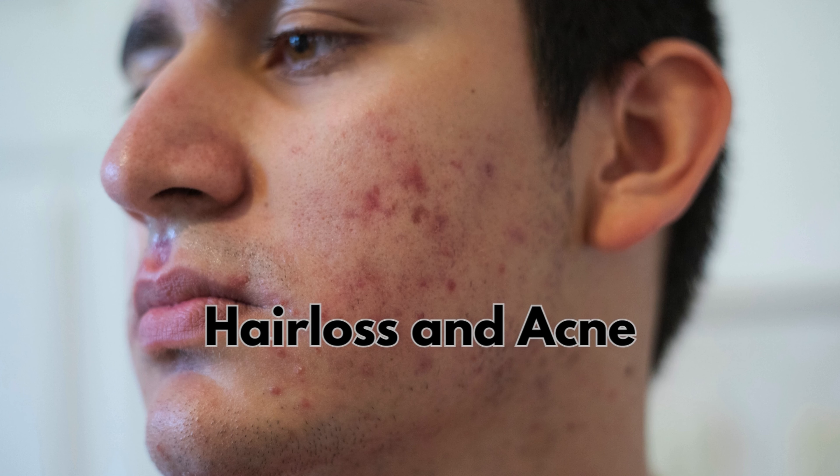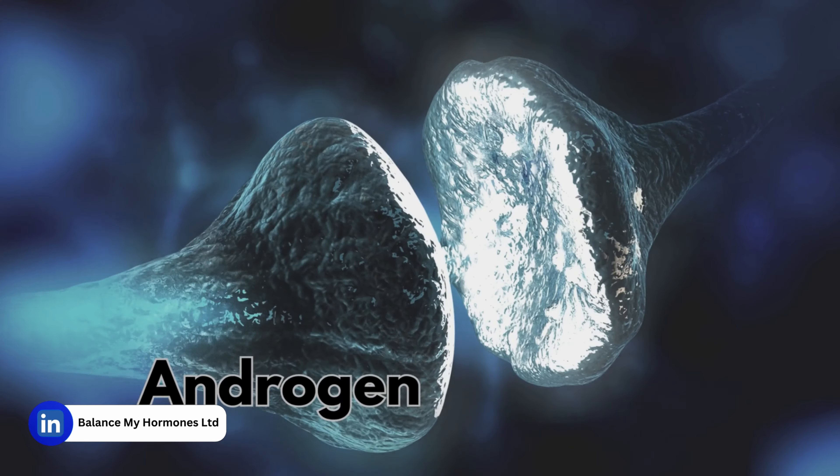What is the most common complaint of guys on injections? Hair loss and acne. Hair loss is really related to the free testosterone levels that enter the hair follicle and are then converted into DHT. So if you have an optimal free testosterone level — whether on injections or cream — you're going to get the same amount of hair loss. Raising your DHT five or eight times more with cream doesn't give you five or eight times more hair loss, because there's only a set number of androgen receptors.